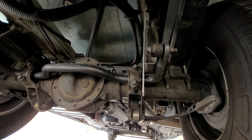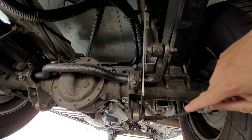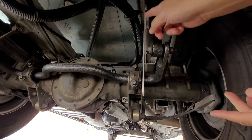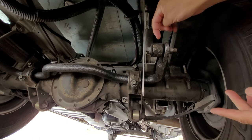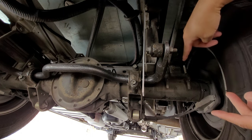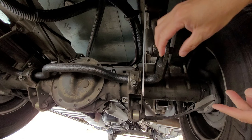Okay, today I'm going to do something a little bit different. I am going to do a chassis movement test. Now this is a pretty crude test, but what you will see here is I have this aluminum bar. It's attached to the frame itself. And then this is the sway bar end link. And obviously the sway bar is attached to the axle down below and less likely to move.